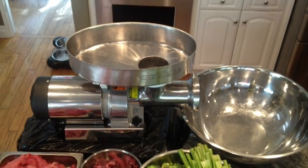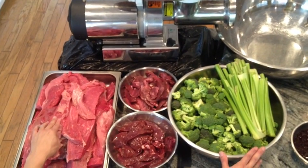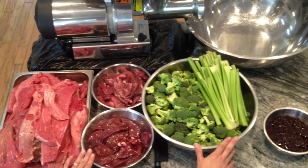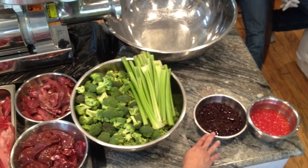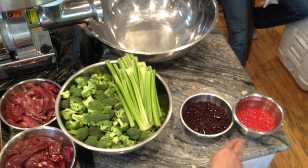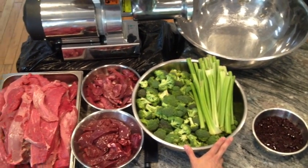So when you take a look at the ingredients, this is our beef. So we have our eye round, beef hearts, beef liver and kidneys, broccoli, celery, pureed blueberries, and pureed watermelon. All this is enough for 1 dog for 8 weeks. And so let's get grinding.